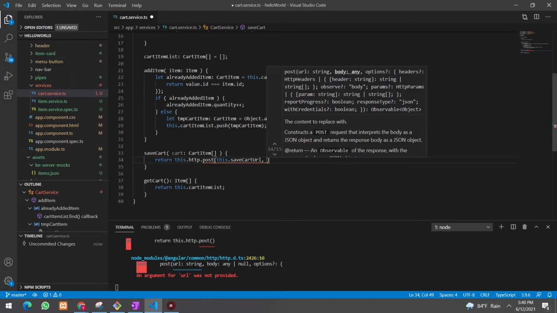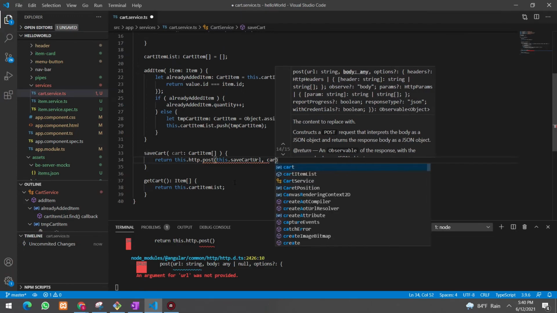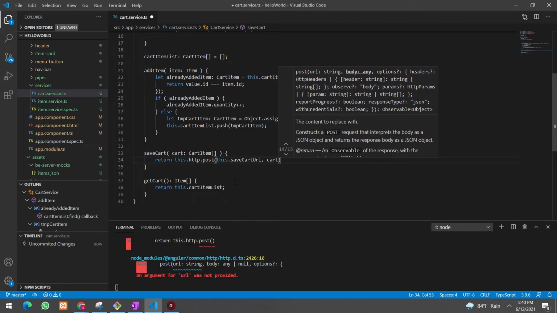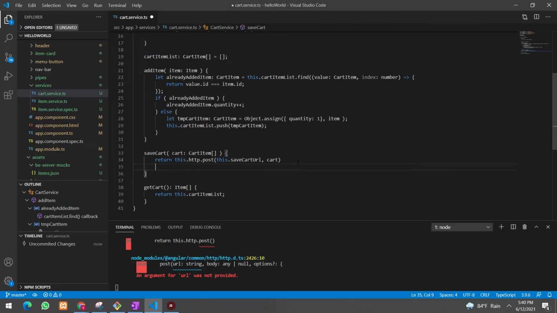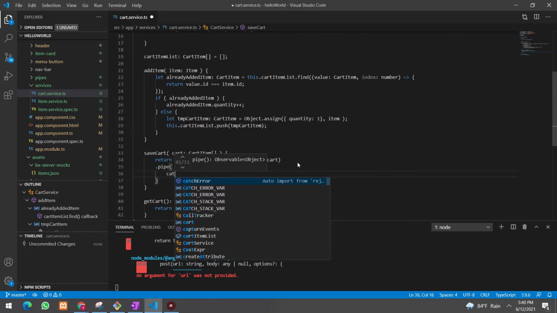And also I have to send the body details here. My backend service requires the array list of cart items, so I can directly pass these cart items to my backend service. I am assuming that. And the options are optional here also. Since I'm using the default options, I don't add any options here. And then, as previously, what I can do is catch or handle errors. For that, I will add my pipe here and catchError.